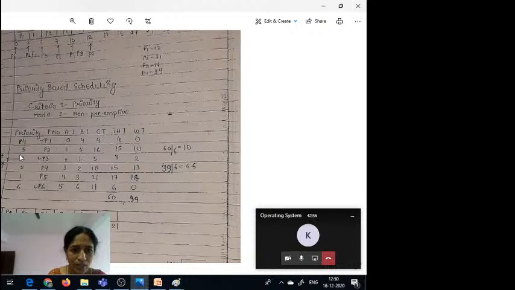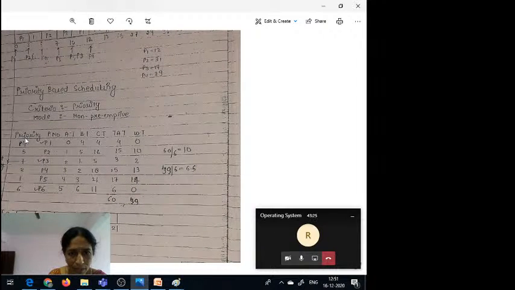For example, here, and next one is this one, and next is this P3, P2 process. Next P1, next P4, next P5. That means first priority goes to the P3 process. Next priority goes to P6. Next priority goes to P2. Next P1. Next P4 and P5. So these are the arrival timings, and this is the first step. In the question, they can give priority numbers, process IDs, arrival timings, and burst times.